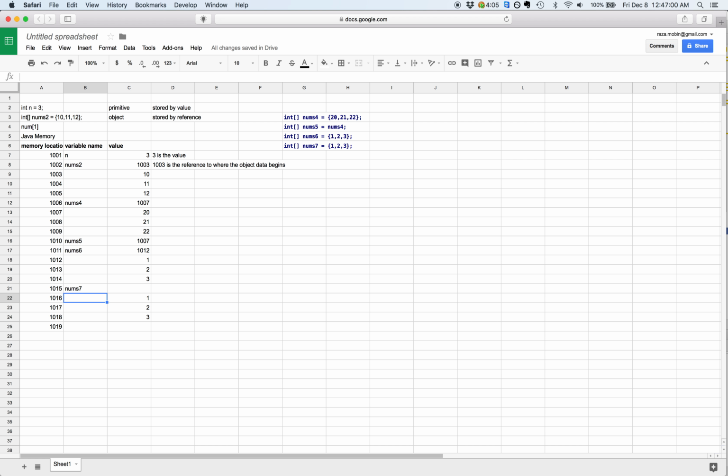So first element is 1, location is 1016. So when you say is num6 equal to num7, no, they're not equal because they refer to different locations of the data.